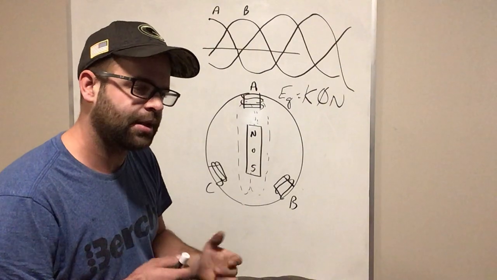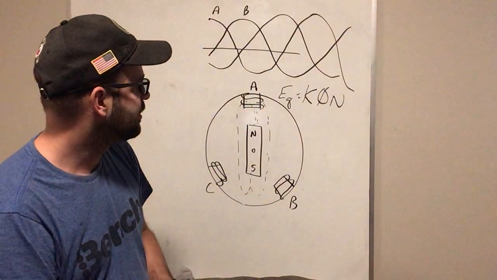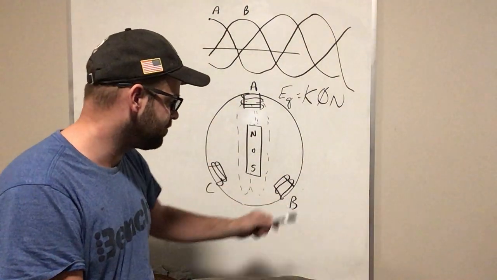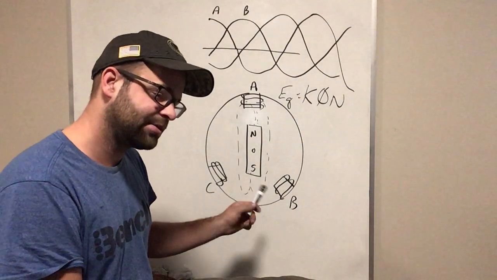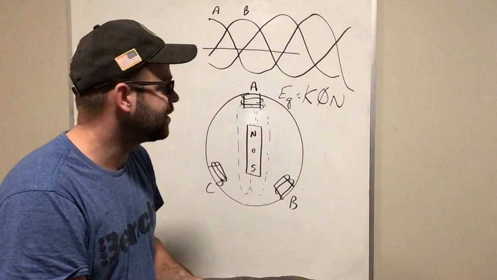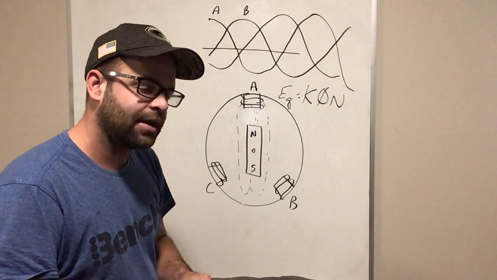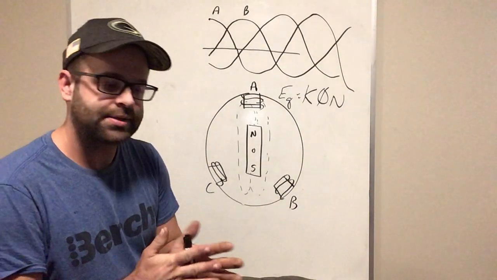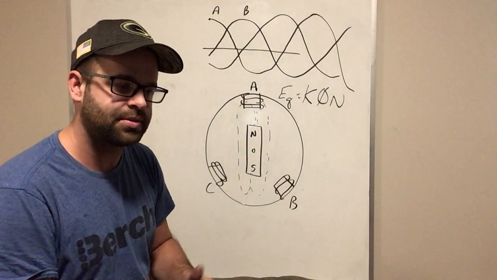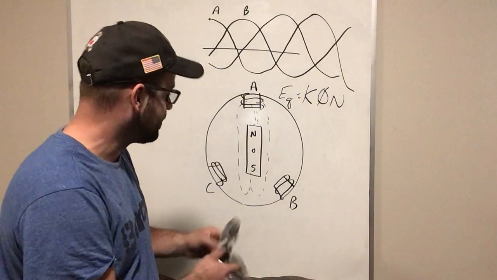So when we end up doing all of our calculations, we need to keep in mind that phase letter A, phase letter B, phase letter C, they're not all reaching their peaks at the exact same time. And therefore, if they're not being produced at the exact same time, we can't consider all of their voltages to be just added directly together. And I'll show you what this means now.